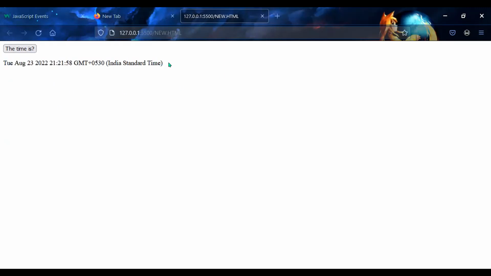JavaScript can fetch the date from the system and then print it.